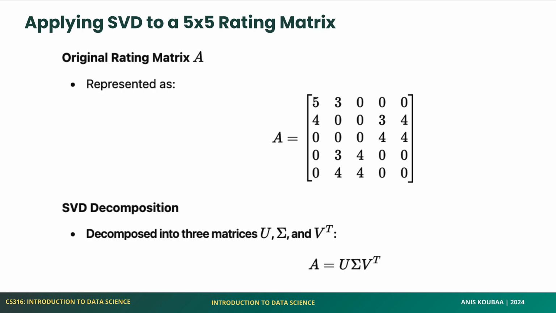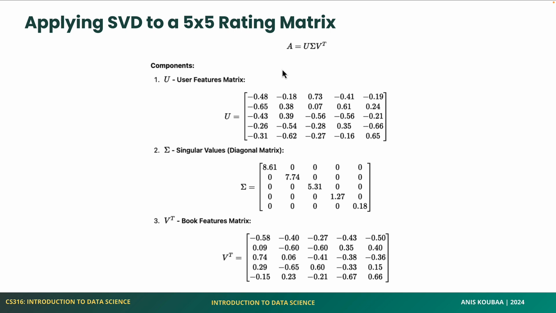So let's make a simple numerical application to this book recommendation. Imagine that we have a 5x5 data set of user to book preferences or ratings. We will decompose this matrix into U, sigma, and V. Okay, by applying the same rules with singular value decomposition, we will find that A is equal to U multiplied by sigma multiplied by V transpose, and this is U.